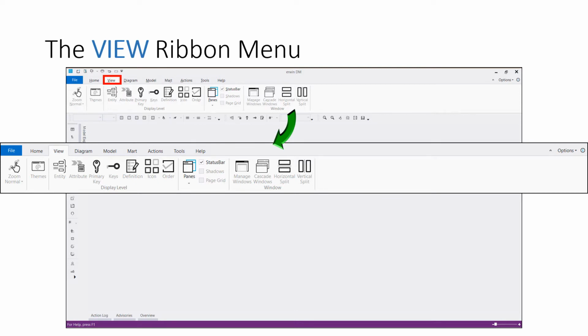One of the major benefits of using a ribbon menu system is that submenu items are generally viewable on the ribbon. Notice that all the display level submenu items are visible without the modeler having to make any selections. In the previous product menu systems, modelers would have to select View and then click on Display Level from the pop-up menu in order to display the secondary pop-up containing the display level submenu items. Fewer keystrokes and/or mouse clicks and less menu pop-ups to navigate translate into improved modeler productivity.